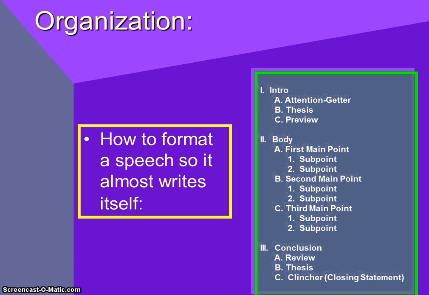Now, in the intro, you will have an attention getter. The attention getter is the very first thing you say in the speech. It should be something catchy that makes the audience sit up and take notice. So don't start with, "Hi, my name is," or "Good morning," or "Good afternoon." Start off getting the audience's attention. Then you can say, "Hi, my name is Diana Sage, and I'm going to talk to you about how to give a speech," or whatever.